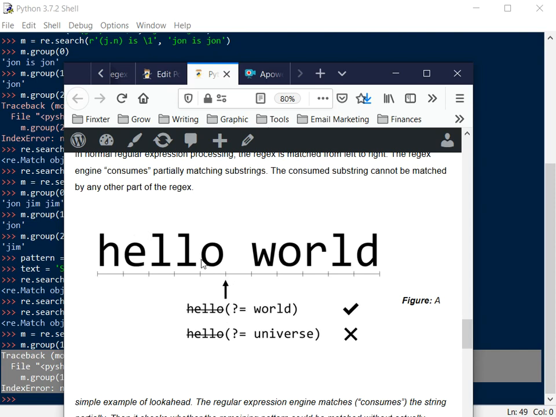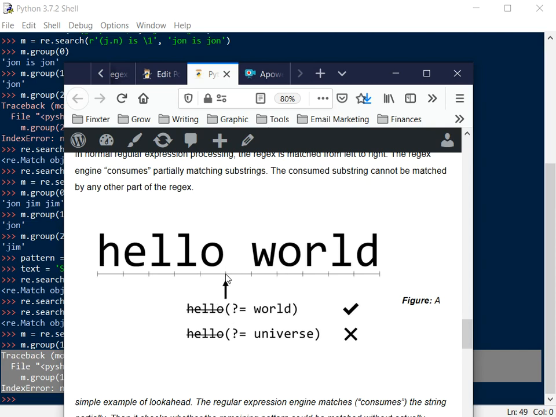It has already matched parts of the text. This is the string, and this is the regex pattern. It has already matched parts of the regex pattern, and it is at this position in the string. Now the look ahead, basically, just checks at this position without consuming and matching anything further. It just goes into the future.